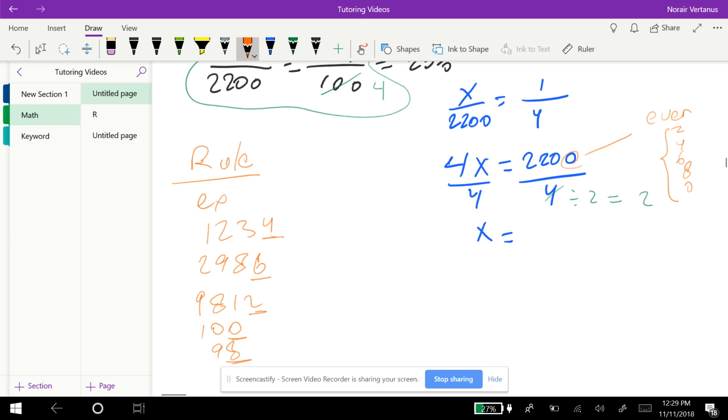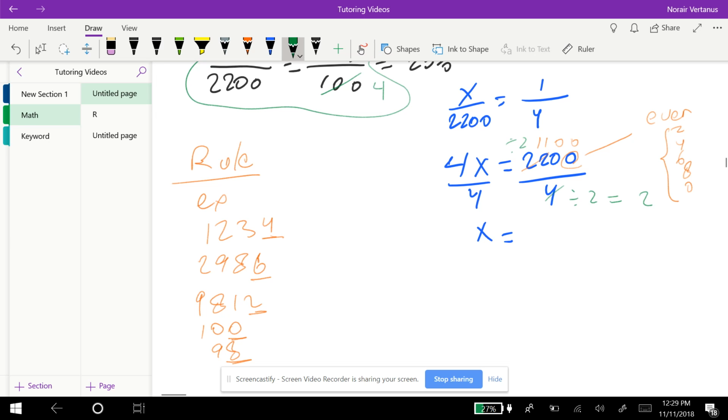If you divide by 2, what you're going to get is 22 divided by 2 is what? 11. You're going to get 1100. So that's a fast mental way of doing it, unless you can do long division and figure it out. So 1100. If you don't know long division, you have to go back to our videos on long division. So when you're ready, you can watch and learn. So that's dividing by 2, you're going to get that.